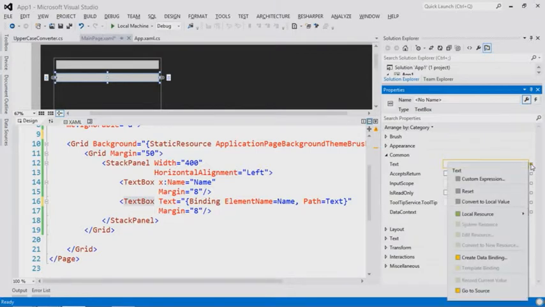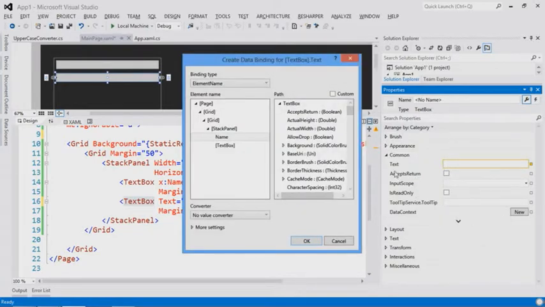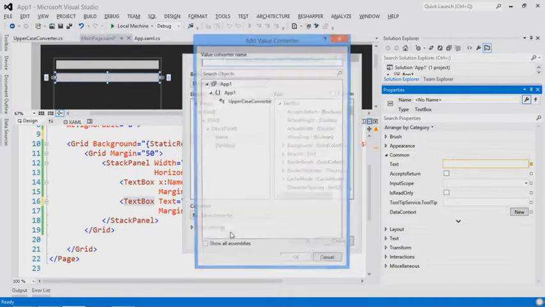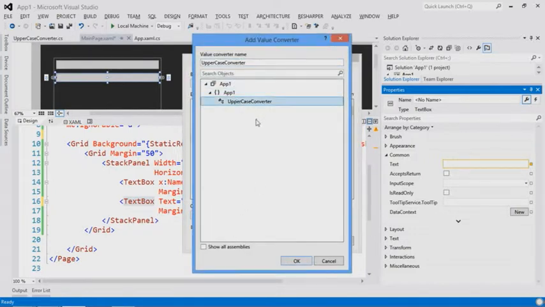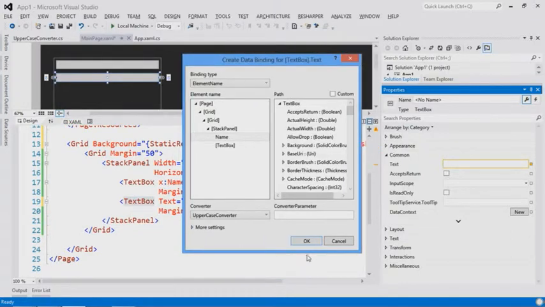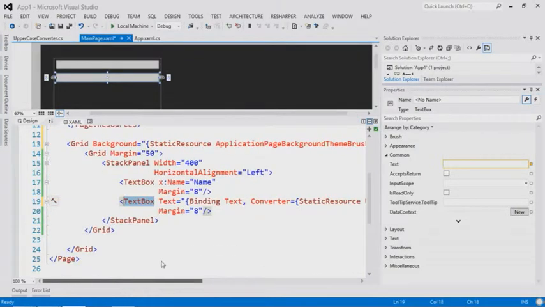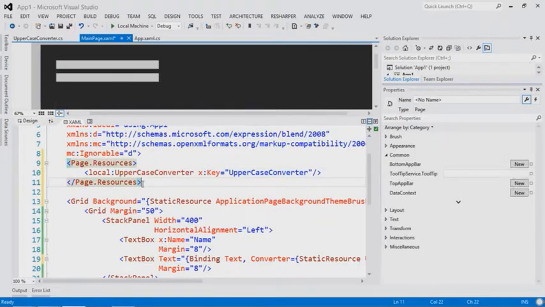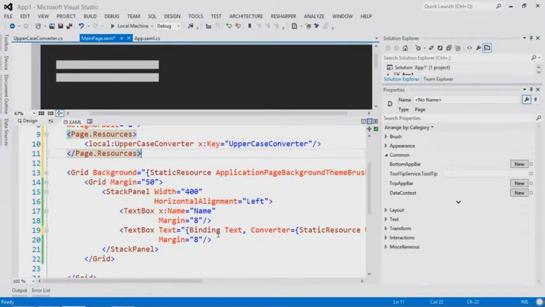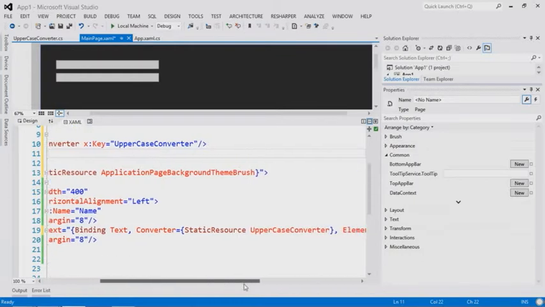Everybody should have this inside Visual Studio, and then from there you can go to Create Data Binding. This is the same process that I went through, but then at the bottom what I didn't do was this. It says, which converter do you want? We removed it, and so here it gives you the ability to add it. So there's that converter that's inside your assembly. That's basically reflecting upon your assembly and finding all the implementations of IValueConverter. That's exactly right. So it does a lot of the work for you, and if you say OK now, it goes ahead and adds it to the resources, just like you did, and gives it a different key, and then also adds the converter syntax for you as well. So there it is.